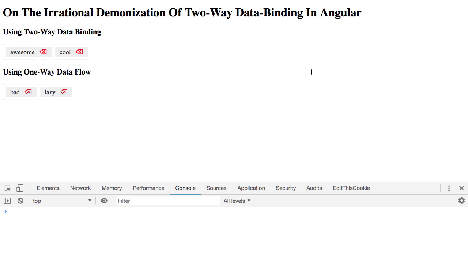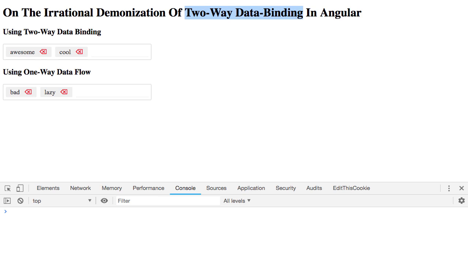So the other day, I was listening to a JavaScript podcast, and one of the guests was saying that the two-way data binding in Angular is actually one of the biggest problems with Angular. And to be fair, you can certainly create poor data workflows with two-way data binding. I know, I've done it.